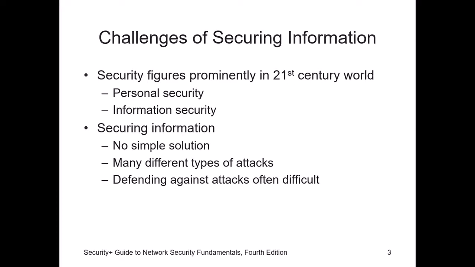When you are talking about security, we're really talking about two types of things. We're going to talk about personal security, how to protect your social security number, for example, your personal accounts, bank accounts or credit cards or anything of that nature. And also, we're going to be talking about information security, how to protect the confidentiality of your data, either when it's sitting still on your computer or when it's in transit.